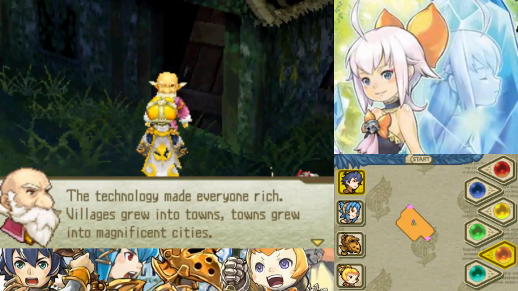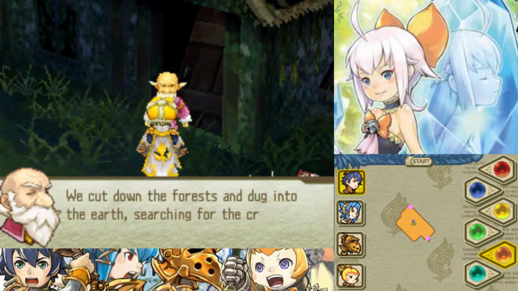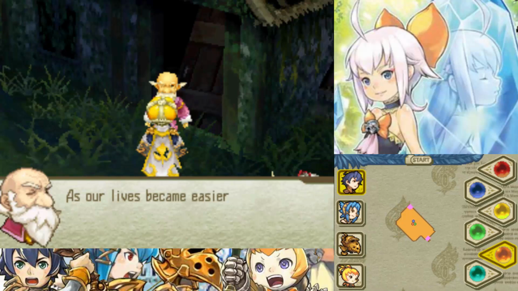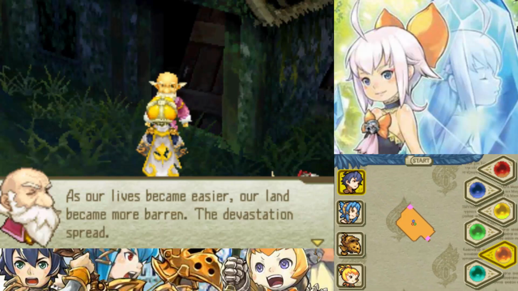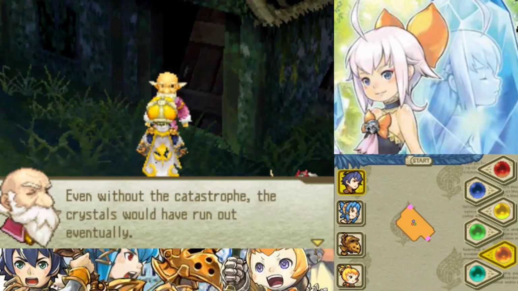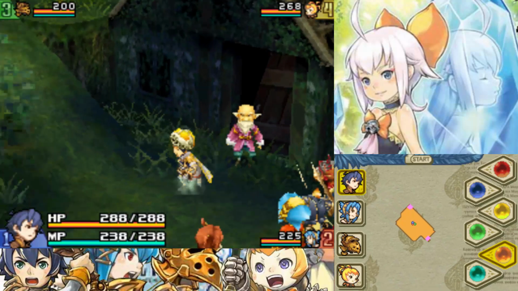The technology spread like wildfire, and he became famous around the world. The technology made everyone rich. Villages grew into towns. Towns grew into magnificent cities. The crystals that supported our civilization were consumed one by one. We cut down the forest and dug into the earth, searching for the crystals we'd grown addicted to. As our lives became easier, our land became more barren. The devastation spread. Even without the catastrophe, the crystals would have run out eventually. The civilization was bound to collapse sooner or later.